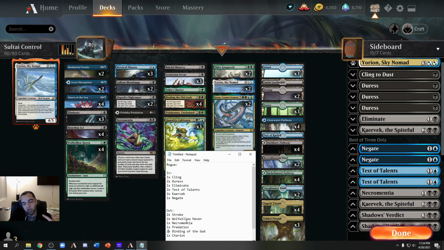Yes, you can call out Drawing the Log. You can call out Into the Story, but 3 mana, not worth it. 1 Predation because all their cards are mana 3 costs or less, except for Into the Story. 2 Binding Gods and Chariot because they're 4 mana plays that might not do anything or impact the board that much. So we take those out. But yeah, we curve down.